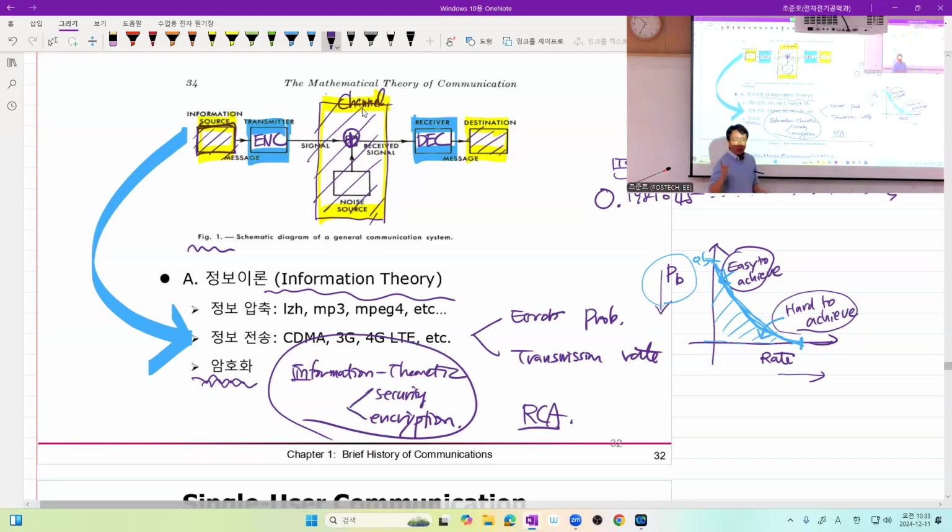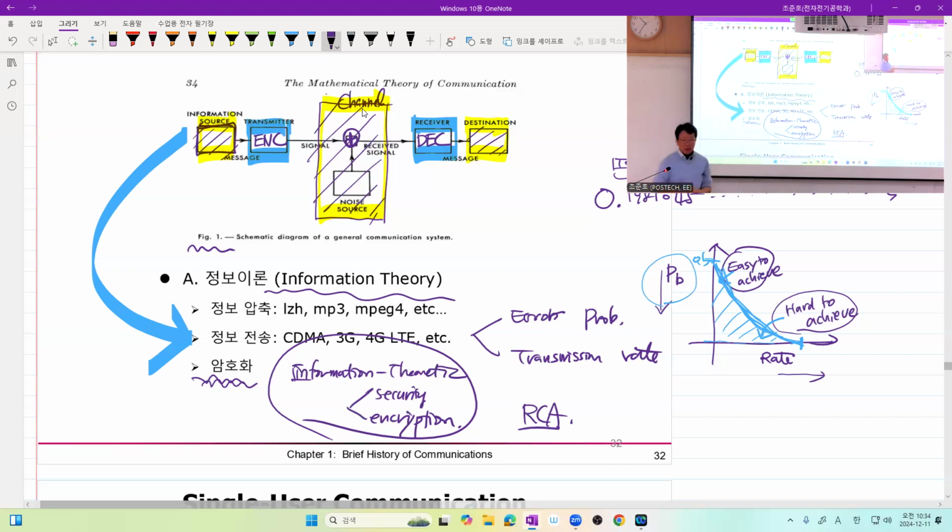However, Shannon's idea is totally unrelated to that. Shannon developed a mathematical theory that even the fastest computer, some quantum computer, cannot break. So even though this is not the mainstream in cryptography or communication security, information theoretic security and encryption, I believe, will get a spotlight in the near future.